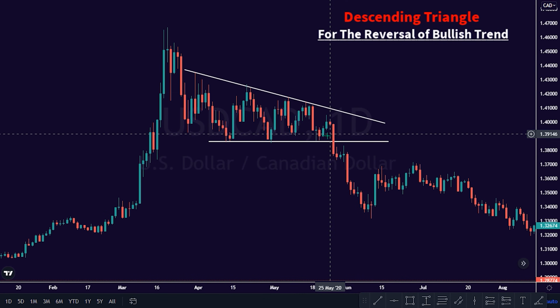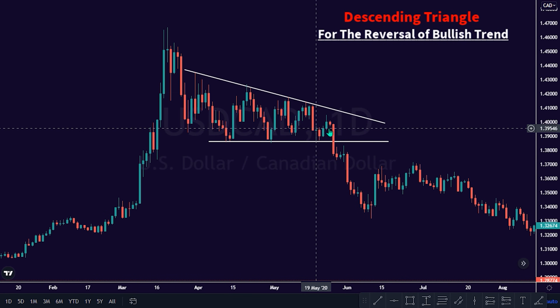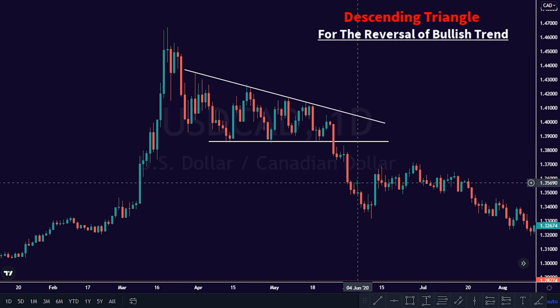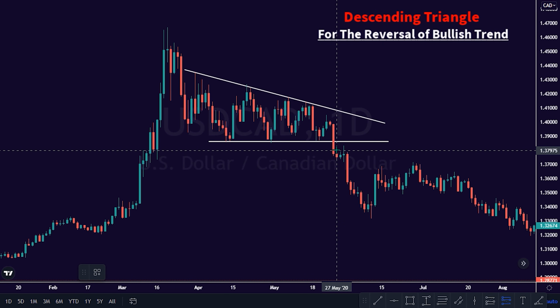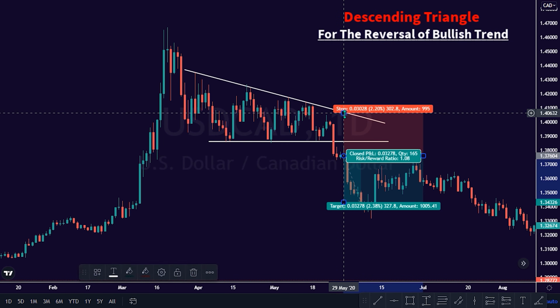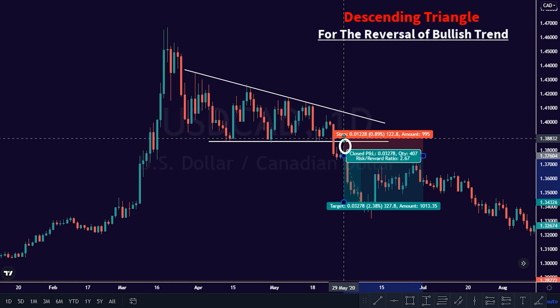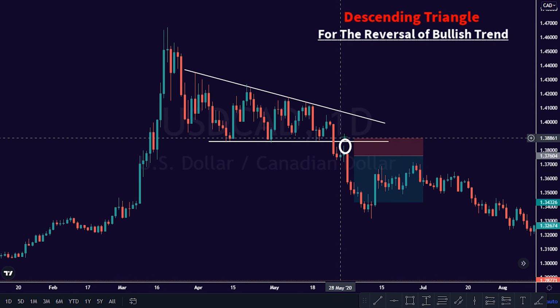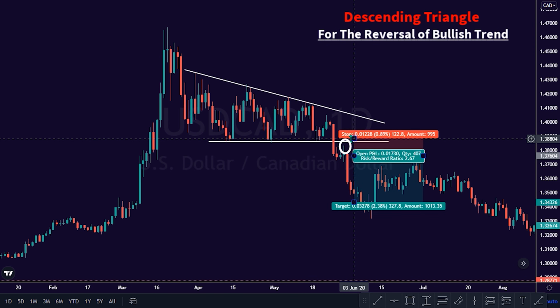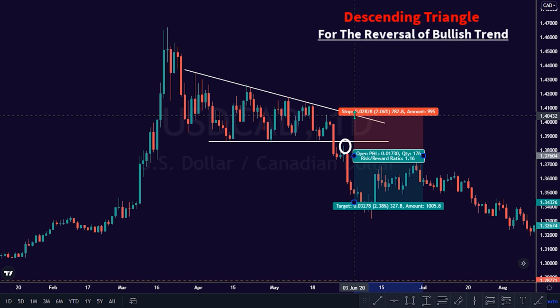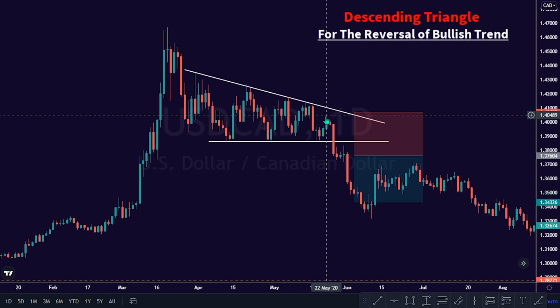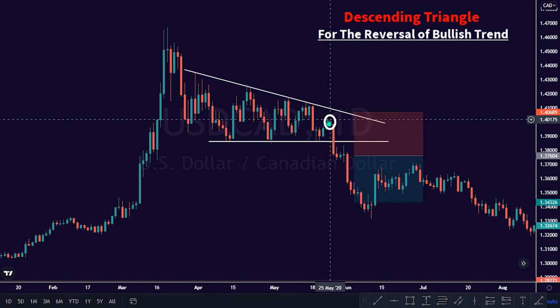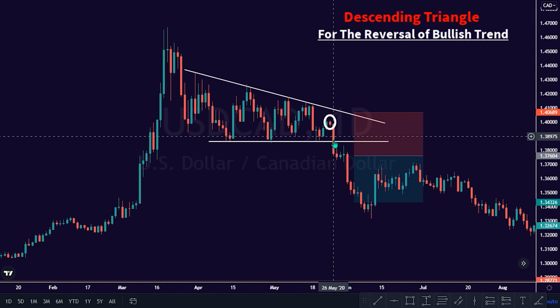How can we set stop loss in this reversal trade setup? There are two options to set stop loss. Option 1. Place your stop loss above the high of the bearish rejection point, now proving as a new resistance for price. Option 2. Place your stop loss above the last lower high swing that leads to the bearish price breakout.